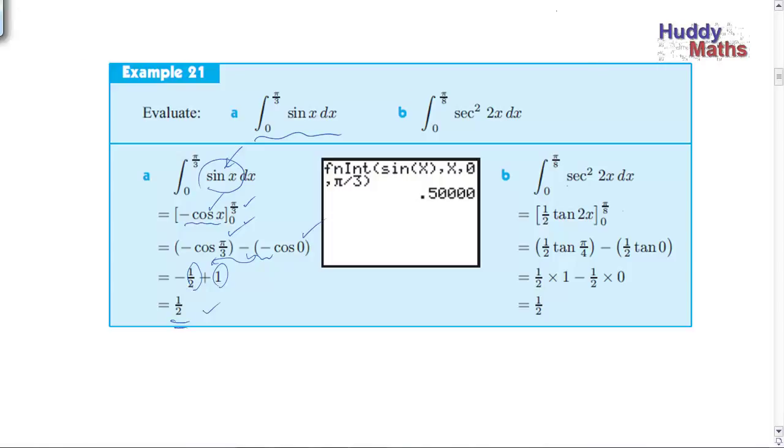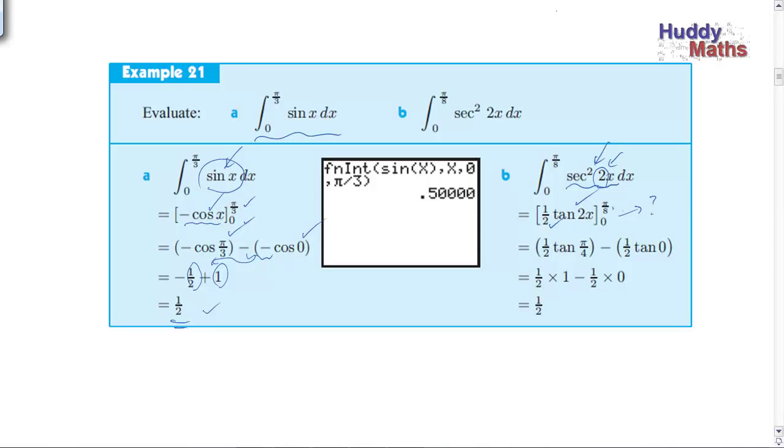Okay, so the integral from 0 to pi on 8 of sec squared 2x. Is that a function which is produced directly from differentiation? Yes, we know that. It's tan 2x, but we must also divide by the derivative of this on integration, the reversal of the chain rule for a linear function in here. That's a function in x, so the integral of sec squared is tan, and then dividing by the derivative of this. Check it with differentiation if you like.